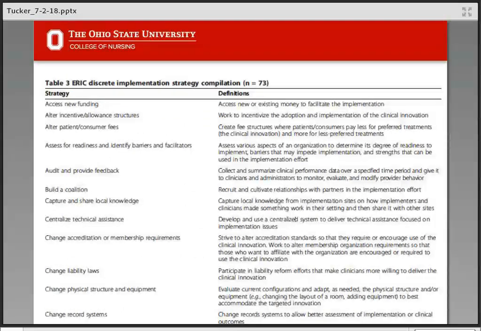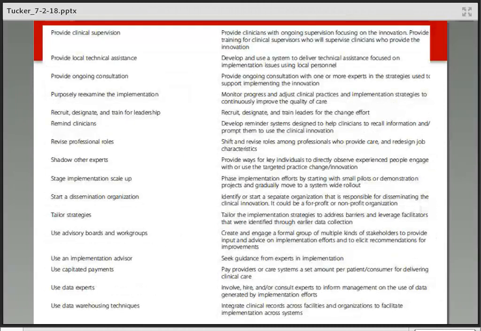And this is just an example. They alphabetized their strategies, and they have a definition. Now, they did not isolate the research around each of them. That's probably a next step for them. But these were identified by leading experts in the world of implementation. And here's another page of them. But you can find for yourself in this paper what other strategies are, since I didn't list them all.